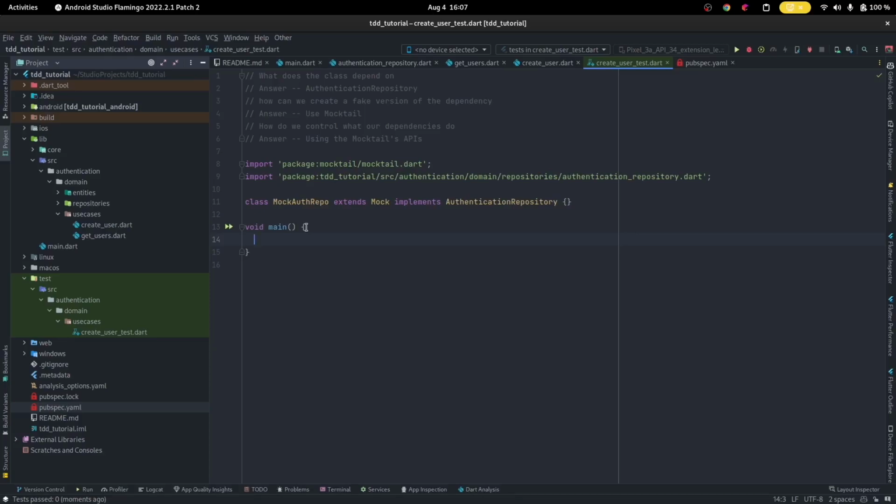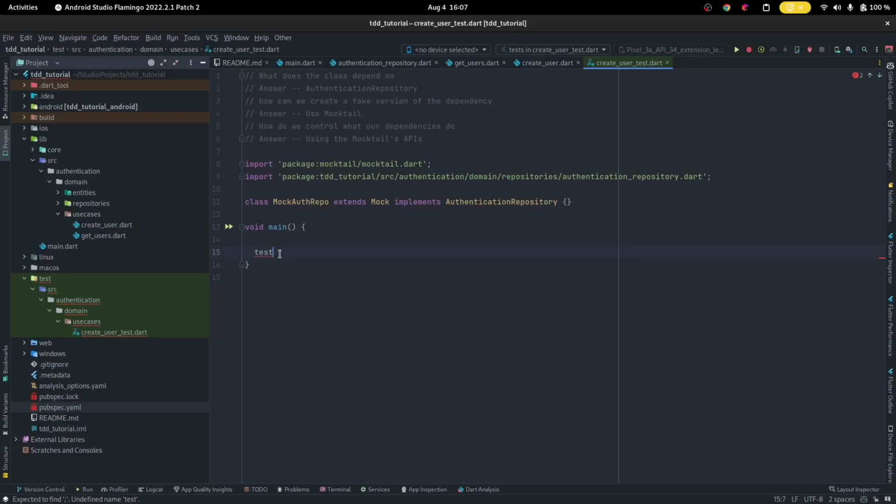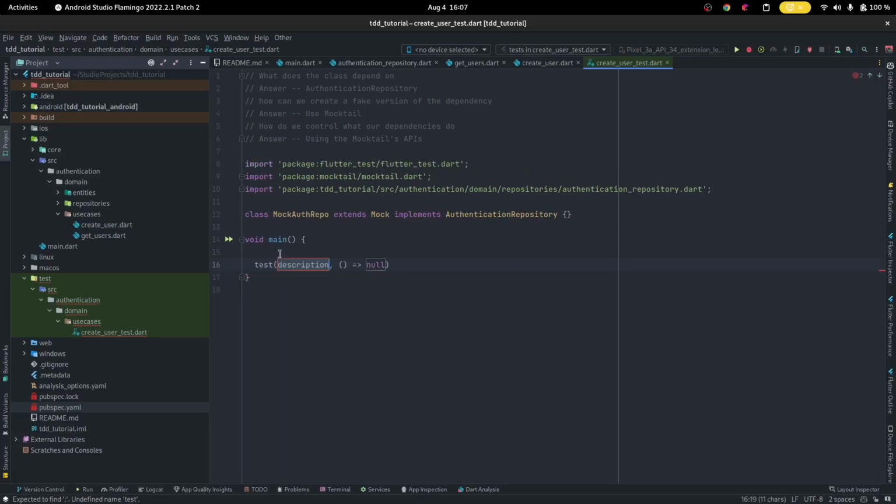So let's first of all start by writing our test. In order to write a test, you can use the test from the Flutter test package, which is also automatically added in every Flutter project by Flutter themselves. So you can run test, right, and it needs a description. So the convention for the descriptions are usually this test should, or this unit should, it should do what?